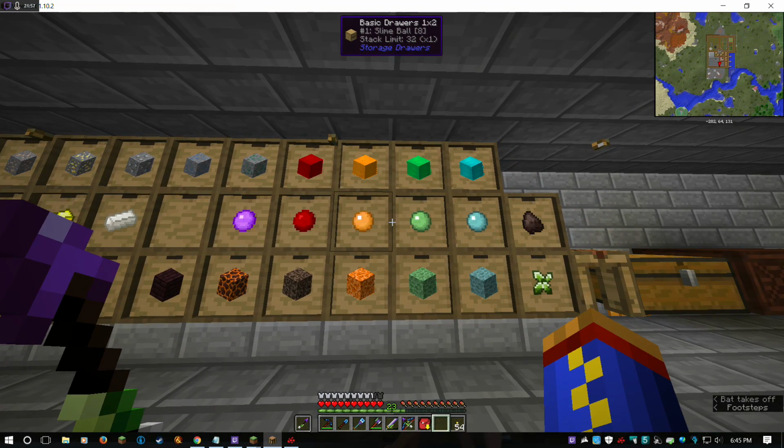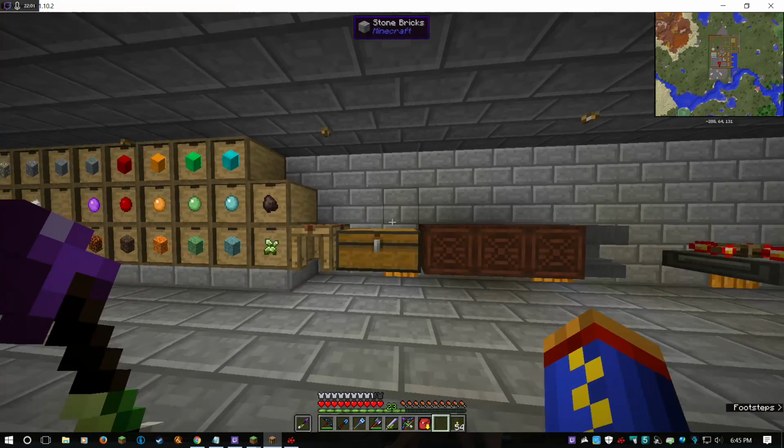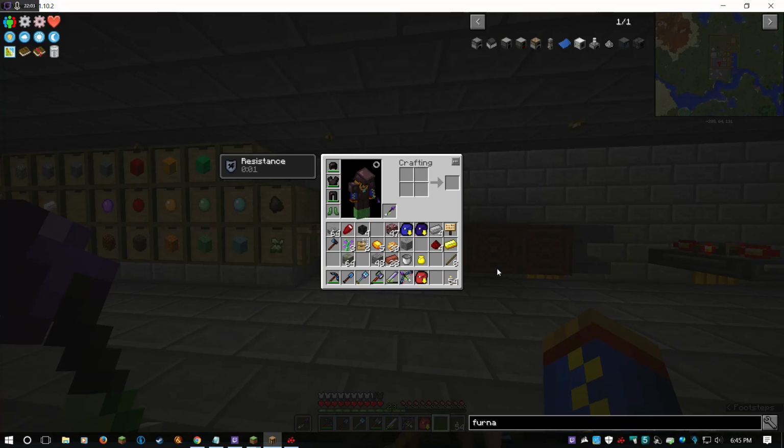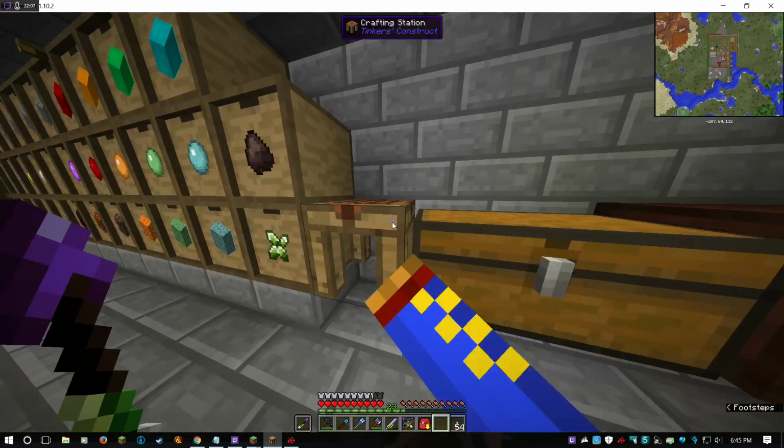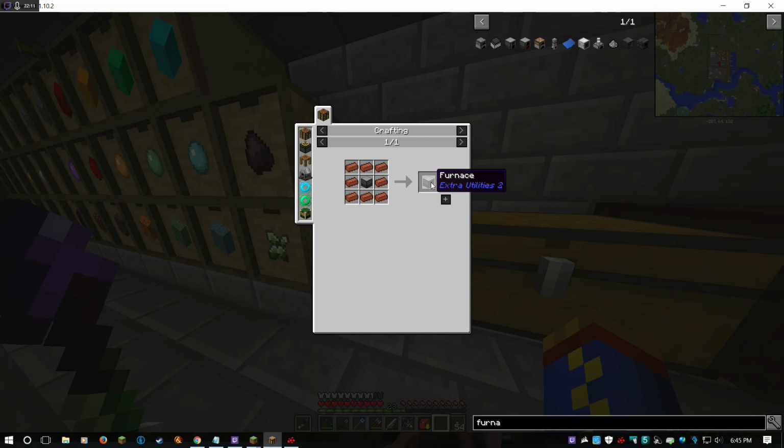We've got 5 different colors of slime. Isn't that wonderful? Each one with their own usefulness. And I'm glad that they do actually have a use. So what I'm going to be making is I want a furnace here from Extra Utilities 2 so that I can use my furnace generator to power it.